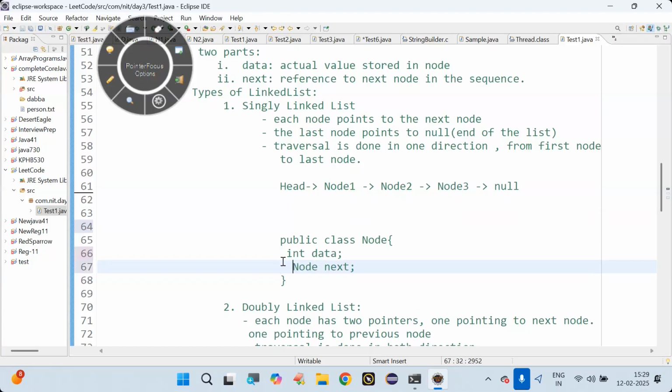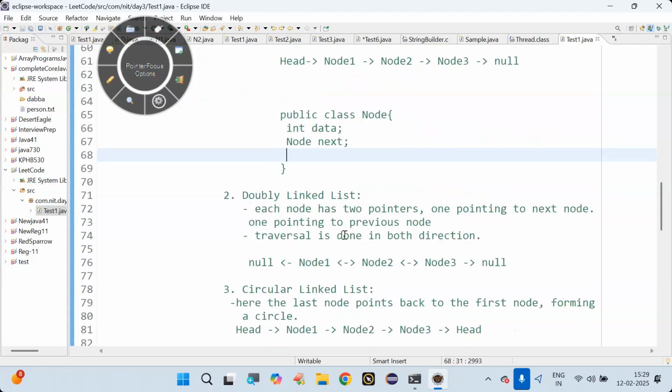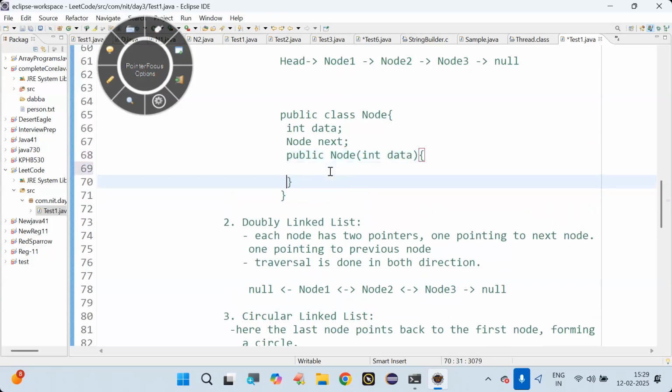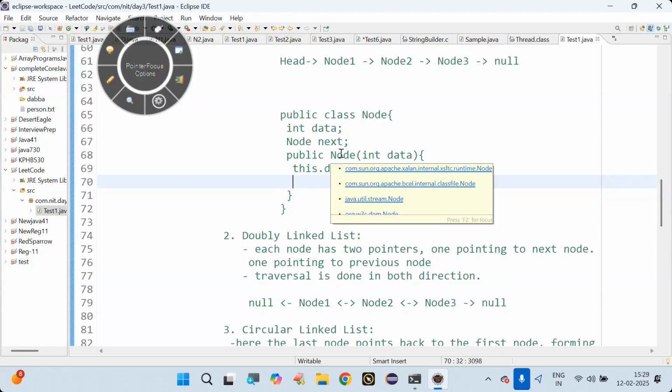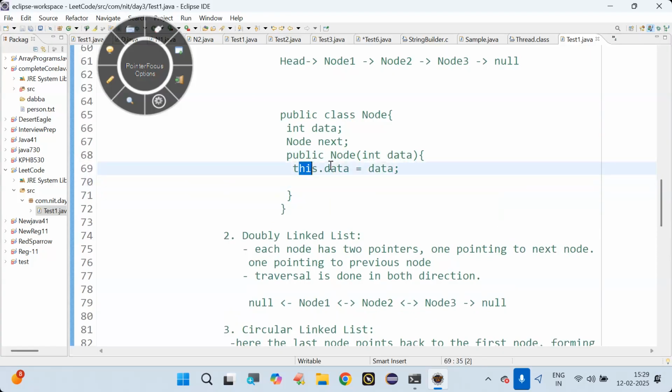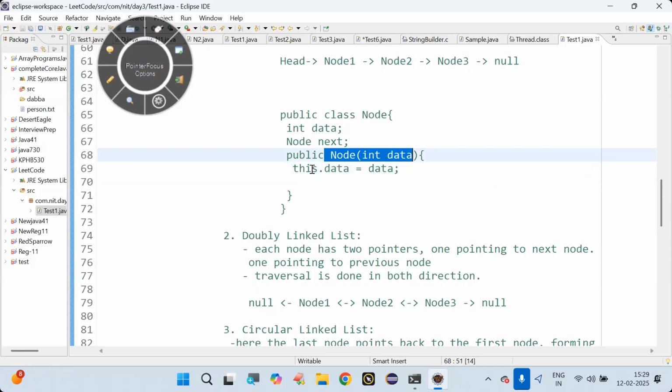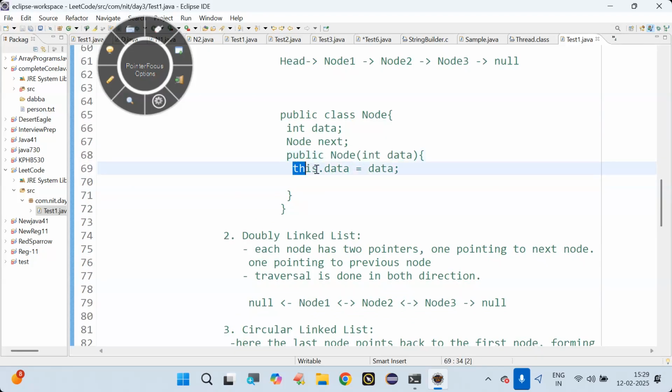Whenever I am going to create a node, in that case, I must pass the node's data. When I'm passing the node's data, internally data is initialized, due to which I'm saying this.data = data. Have some patience, I'll explain why this dot came. For the current node, the node that you are creating, what is the data? Data is what we received.